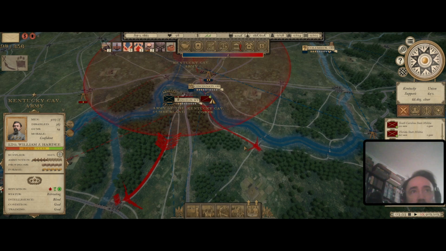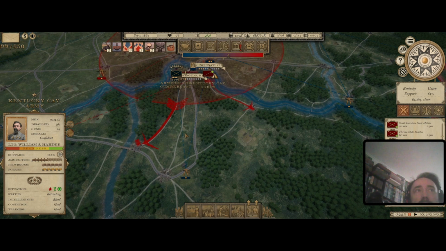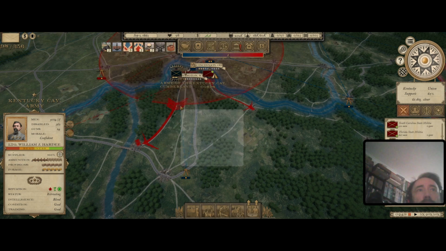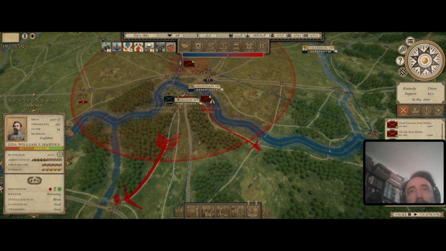Okay, here's another tip for you. Constantly keep an eye on the number of Union invasions. If 8 turns into 9, you need to check around to see what happened. I've been very frustrated with not knowing what's going on in the rest of the map. You're used to a minimap in most of these kinds of war games. You don't have one here, so I can't see an enemy blue or red dot pop up on the minimap and react to that.